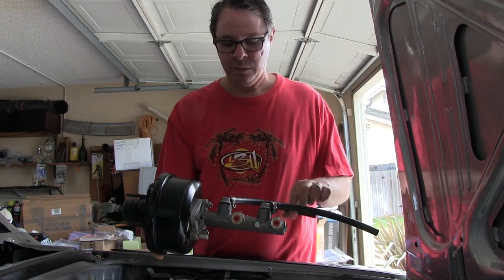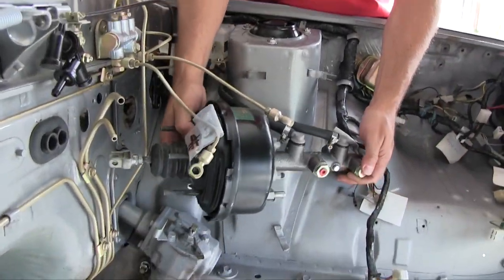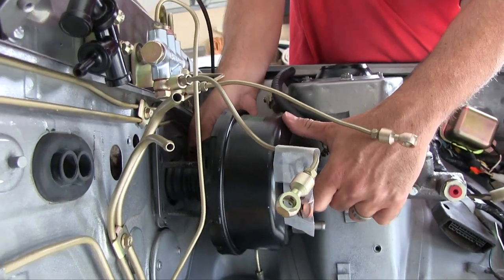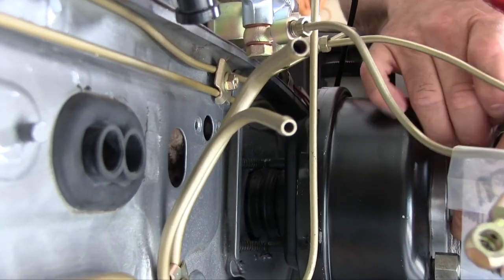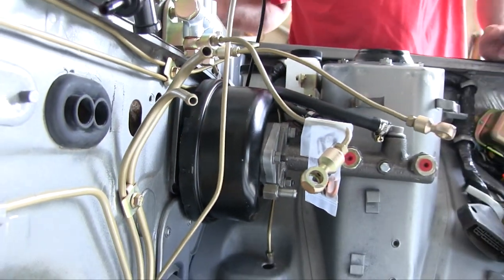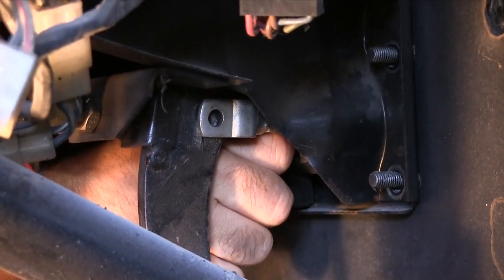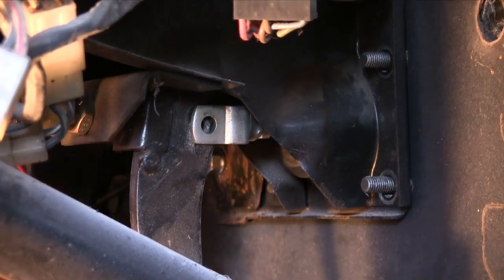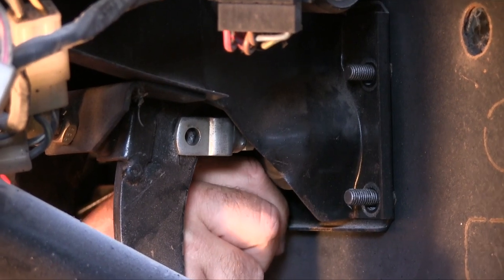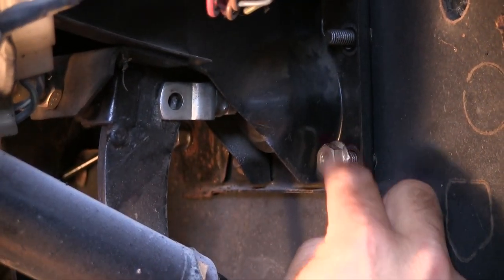Okay, let's put it on. Get my hoses pointing in the right direction first. And then down and around we go. Okay, now I'm gonna apply the nuts to the backside interior firewall. Flange nuts going on the back. These are 8x125. Actually had to fix one of the threads. It was a little bit buggered, couldn't get the nut started. So I pulled out a die, took care of that. And here we go.